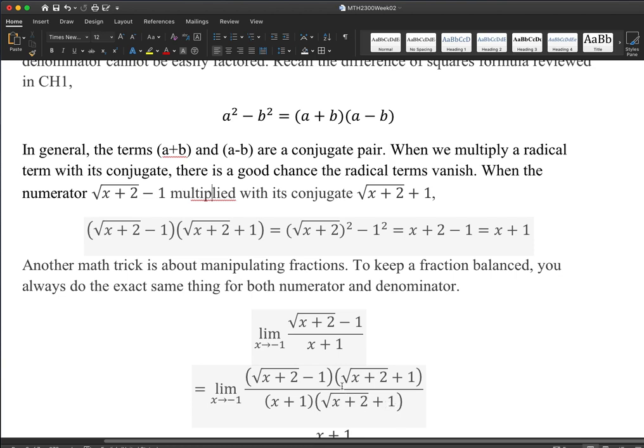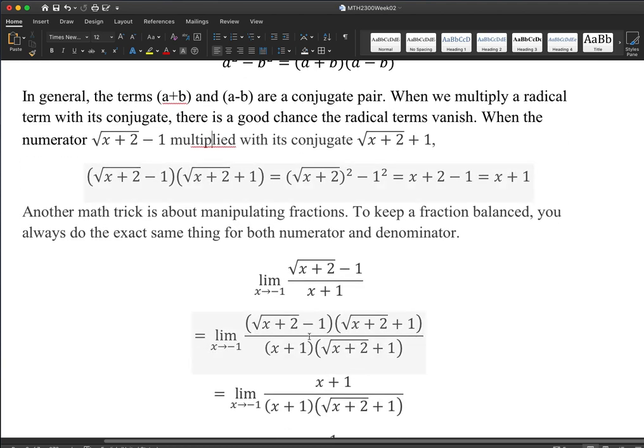Certainly, well, that is the same. We keep this fraction balanced and in the equivalent form. Certainly, you can cancel the conjugates right now. But anyway, that's nothing, right? That will go back to the original form. So we do not cancel the conjugates. Okay, we look at the numerator and the denominator separately.